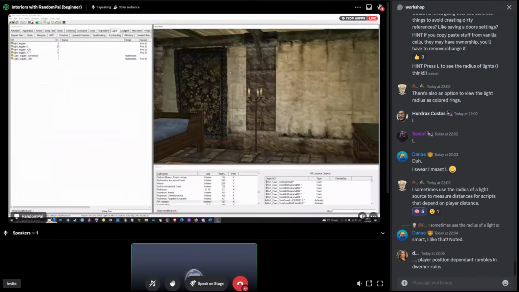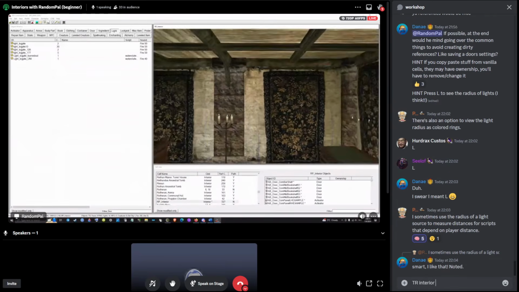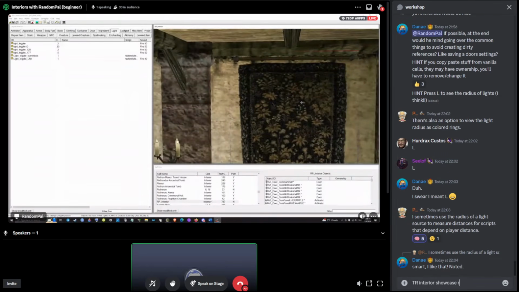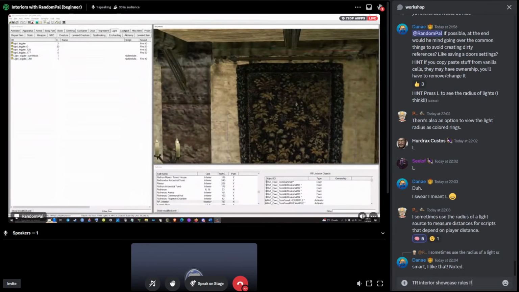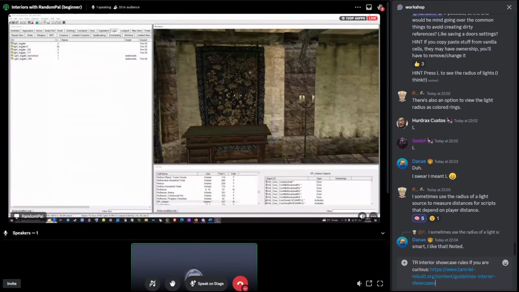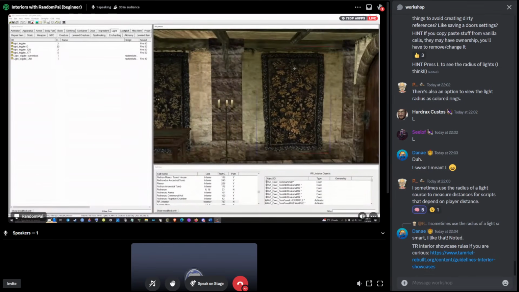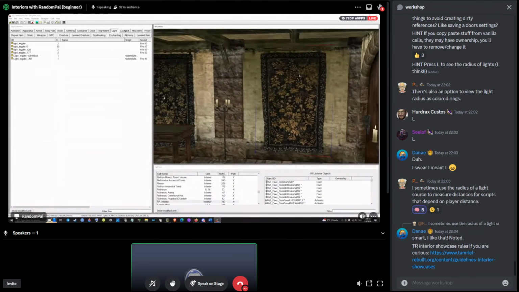I think I'm just going to Control D and then move it like this. Let's just check it's centered. Let's do that again here. Okay.